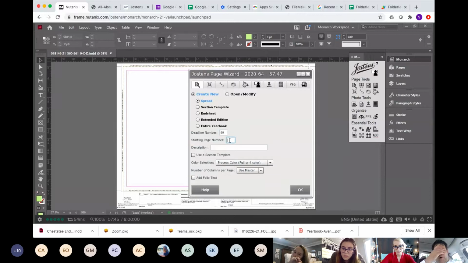On the starting page number, Ms. Kohanam, you're going to have to assign pages, and I want you to start at like 600. Is there a place I can see the list? All right, here we go. It just shows everybody's initials. So Kohanam, you're going to be 600. Kate, you're going to be 602. As I'm telling you this, just hit OK. So Deadline 99, put the number that I'm telling you, and then just put your name. Does that make sense?